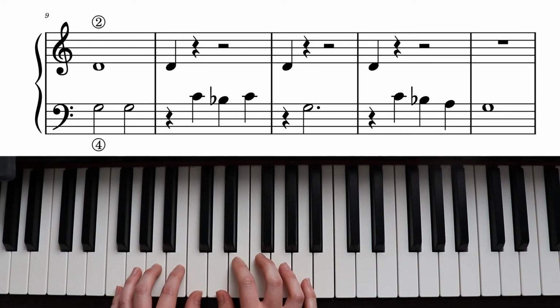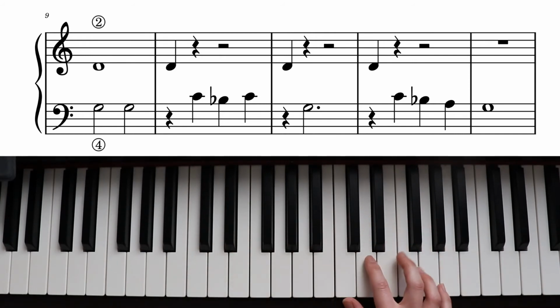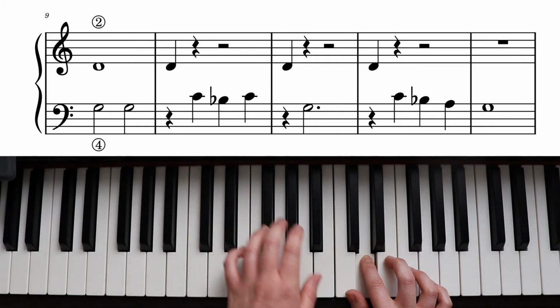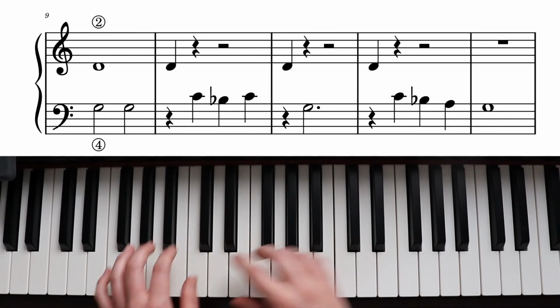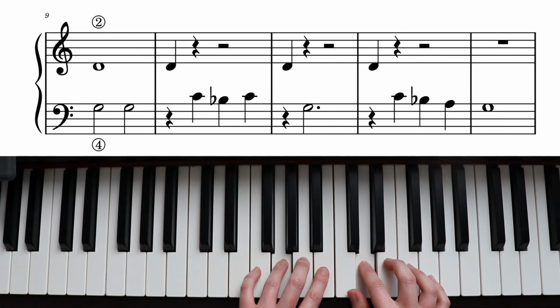Okay, for this next line, you'll notice that the 8va signs are gone. So that means that we're going to play where the notes are written. So I'm going to move my right hand up to D here, the D that's right by middle C, and then my left hand is going to play this G up here, okay? So we went from down here all the way up to here in the middle of our piano. So we're going to play D and G together.